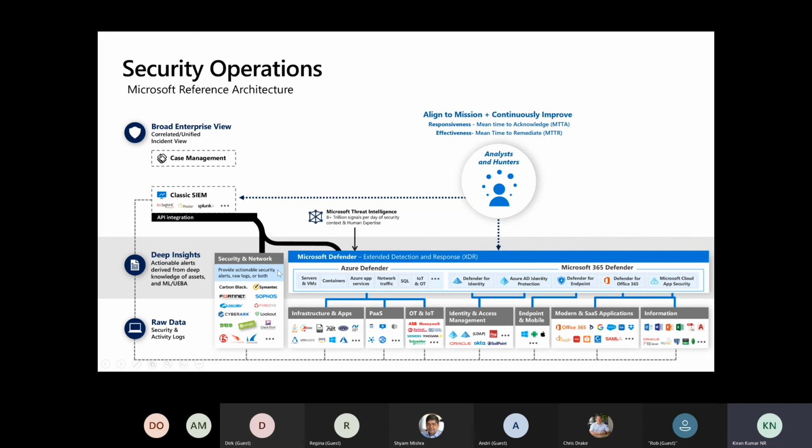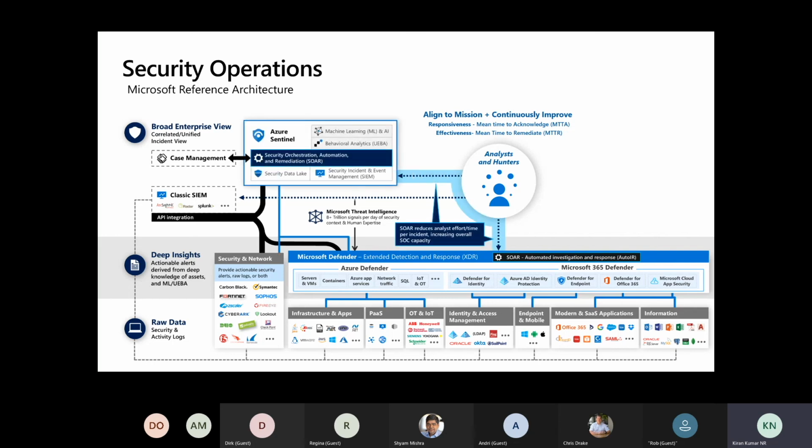And then we send those things back into your SIEM solution, or if you're using our next-gen SIEM solution like Azure Sentinel, then you basically stream all these alerts back into Azure Sentinel, which uses machine learning and AI, and it has UEBA capabilities. So we basically help you automate a lot of stuff, and we automatically help you remediate a lot of stuff.